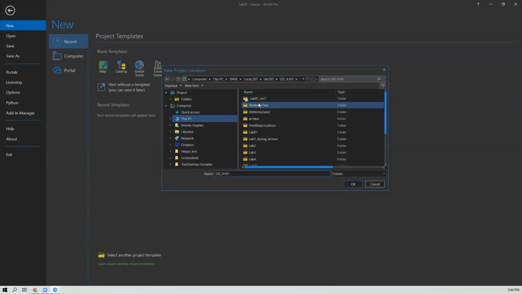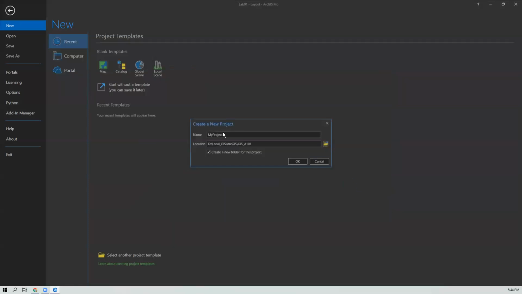So I want to store this project in here in my GIS A101 folder. I'm not going to make a new folder for it in here because Esri will do that for you if you tell it to. And I'm going to make this something so I know where to find it again. And I'm going to have it create a folder. That way, everything for this project lives inside a folder called Lab 1 Fall 2021.